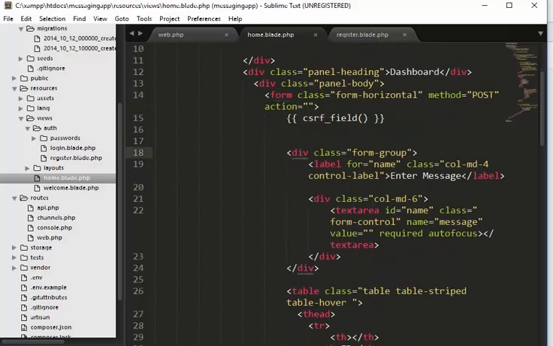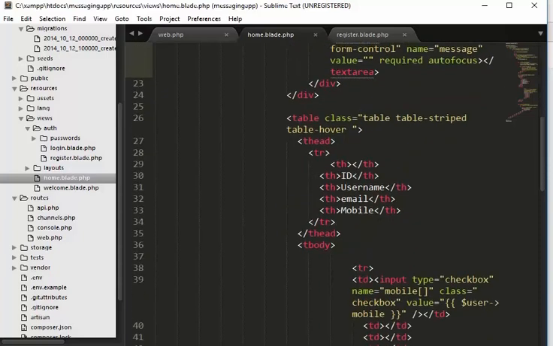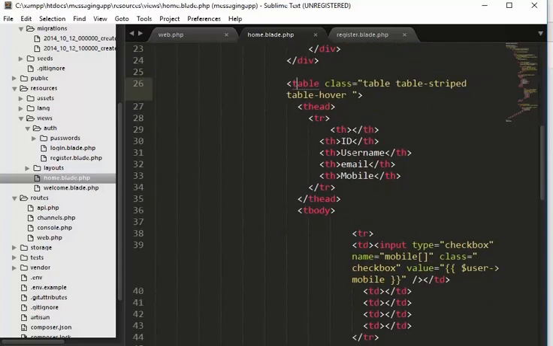Then I have created a div with a form group label of enter message, and used a text area for entering the message. Below that I have taken a table where I'll display the ID, username, email, mobile, all the information of the users.